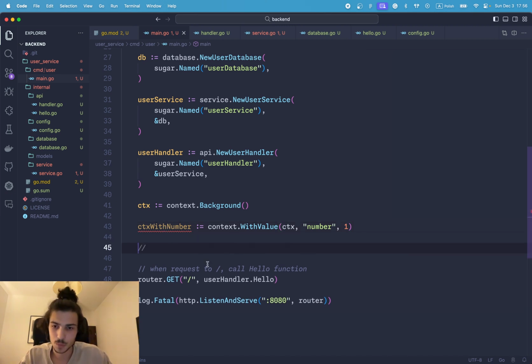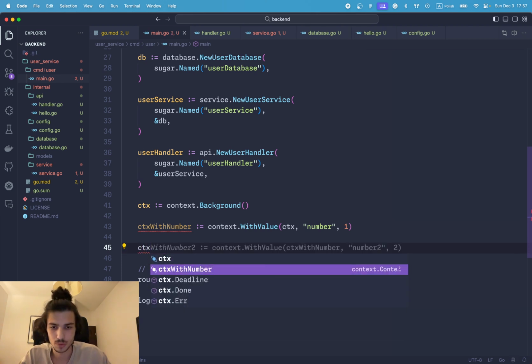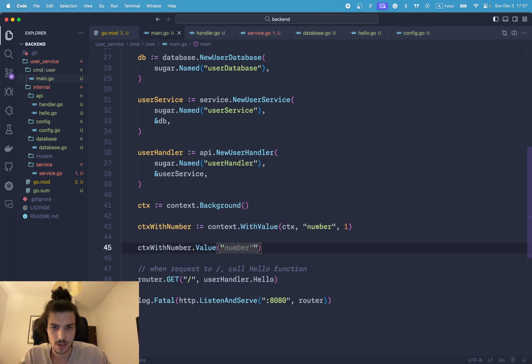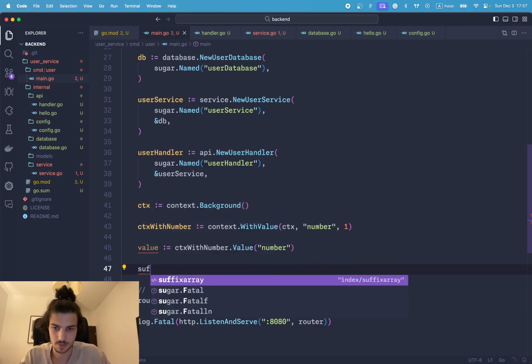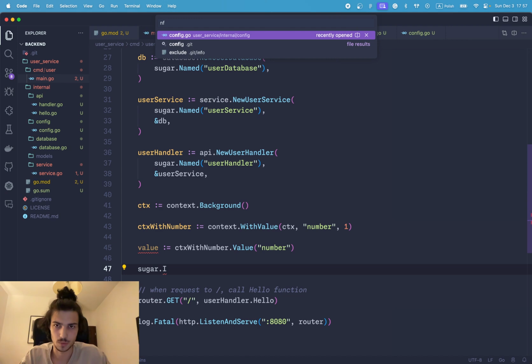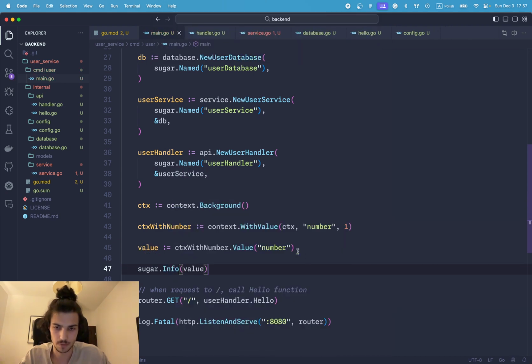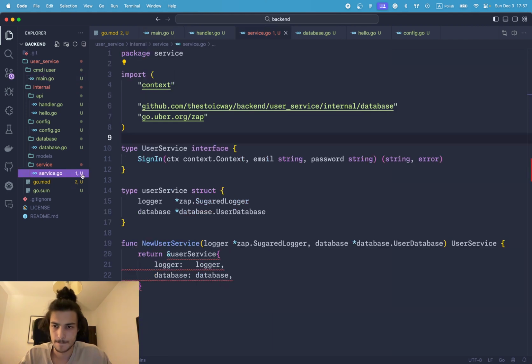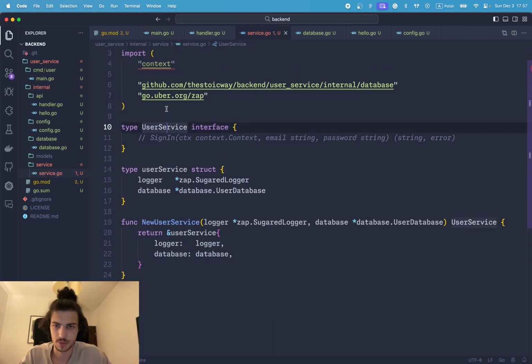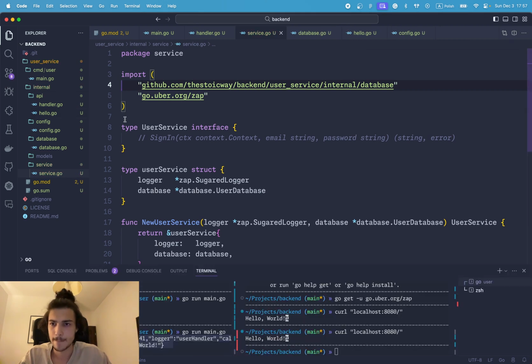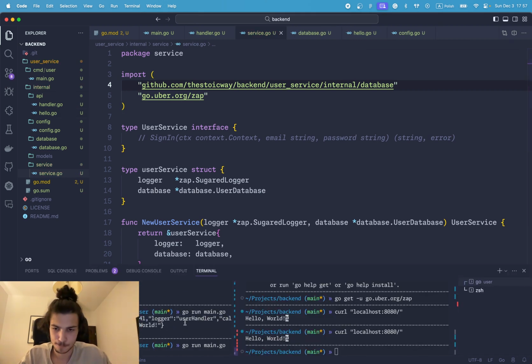Now, if somebody wants to access this value, they will be able to do it using the value getter. You see, value number. And let's print this stuff. Sugar info value. I have some issue right here. Let's comment it for some. You see this one.